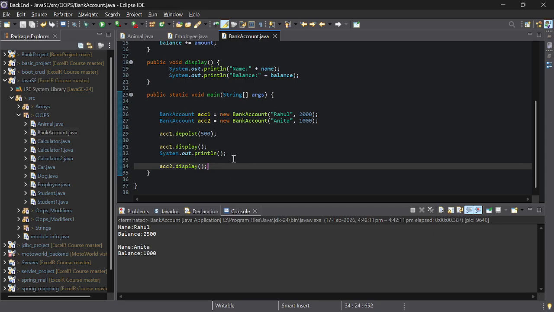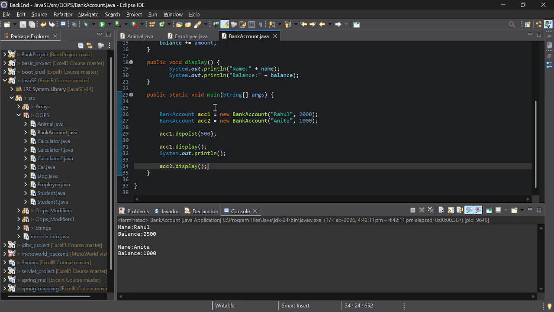Okay, this is the difference between static data members and non-static data members. Once a static data member is declared, it can be shared among all objects, but a non-static data member has a separate copy.